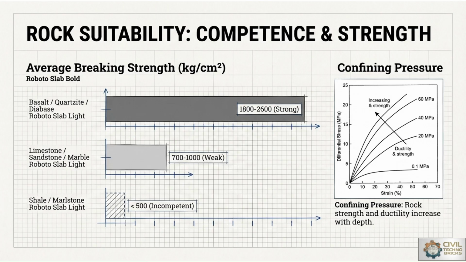So dam loading is not a constant phenomenon. Dam loading may change with reference to the vibrations in the earth crust. So weak, weathered or fractured rock may require treatment such as grouting or excavation replacement. Engineering properties of rocks directly influence foundation design, excavation methods and dam stability. So from the confining pressure point of view, rock strength and ductility increase with depth.